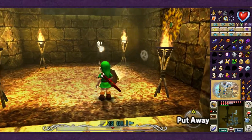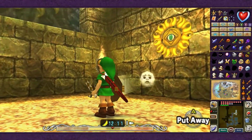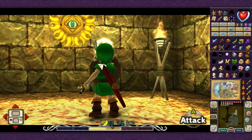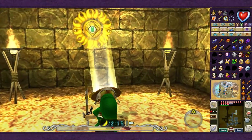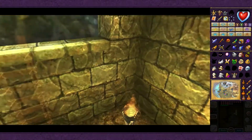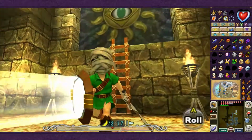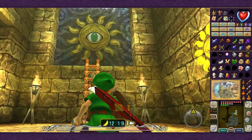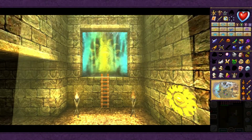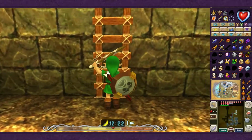Indeed, so the main thing we need to see, there's the Mirror Shield firing off. It's reflecting the face of the damned over there, and you have this sigil here, which shows you that's the kind of thing that's a sun switch, and that's made a ladder up here. Equally to a sun switch, you also have things that have the sun sigil on them. If you point your mirror shield to reflect the light at them, they will completely disappear, allowing you to proceed.